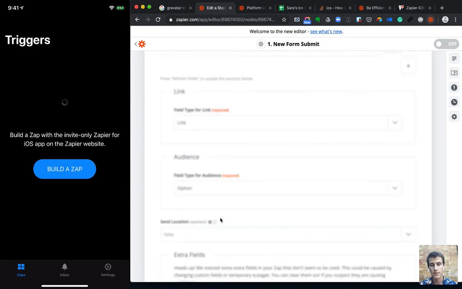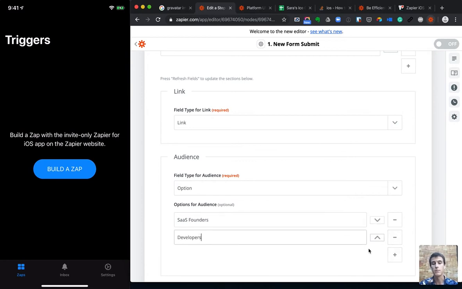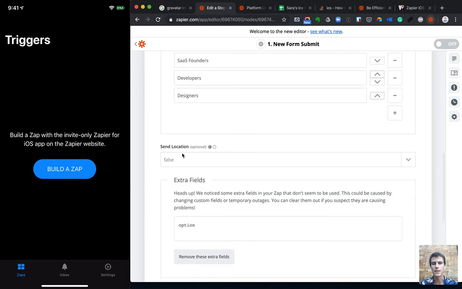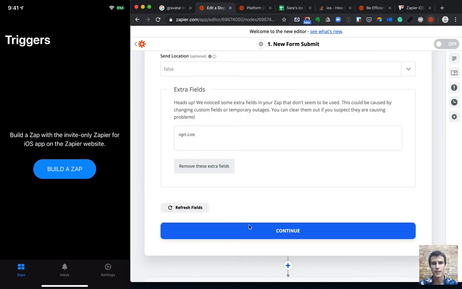So let's say we have audience, for a newsletter automation, and we're targeting different SaaS founders, developers, and designers. So we have these three options, and we have this send location thing. This is not really working properly, so this is going to come later.